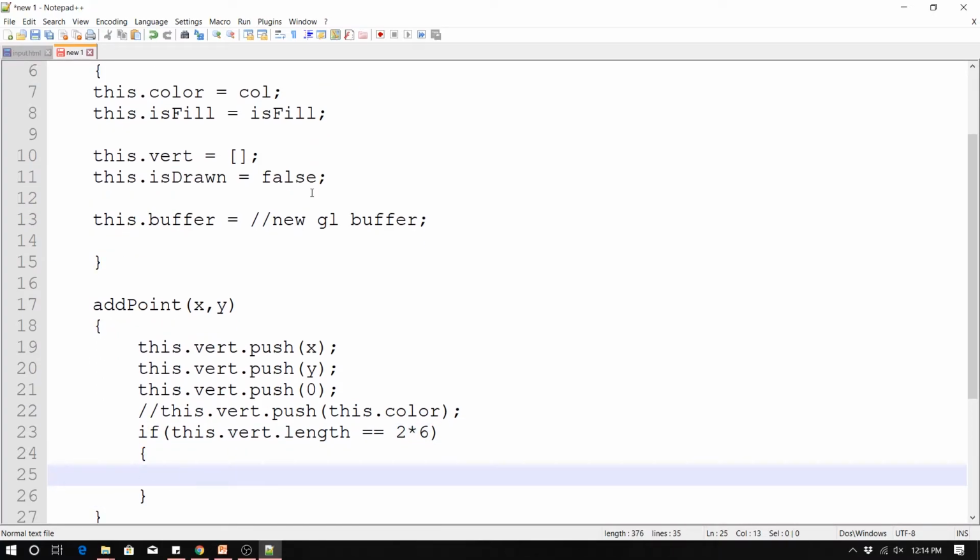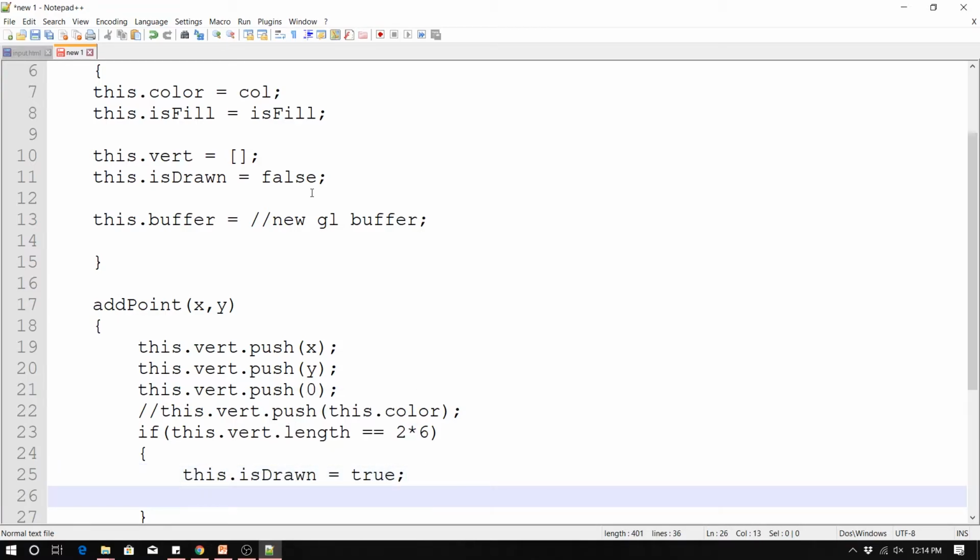So I can say this dot is drawn equals true, and then I can buffer my data for the last time. Now remember, when I buffer the data, I need to load or bind the buffer of my current buffer I have up here, and then I can do buffer data on it.